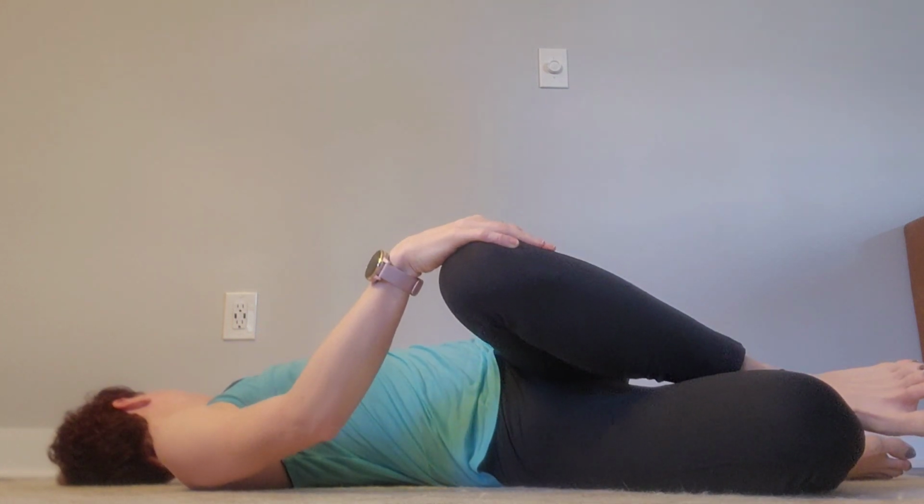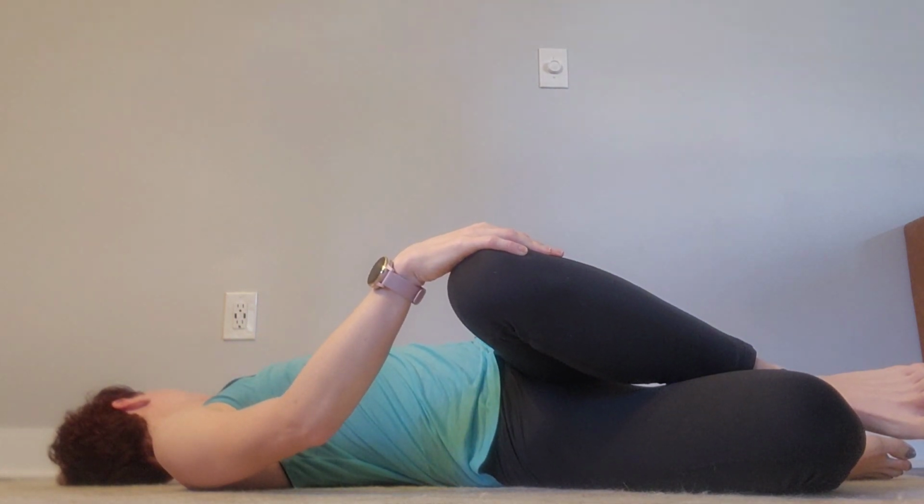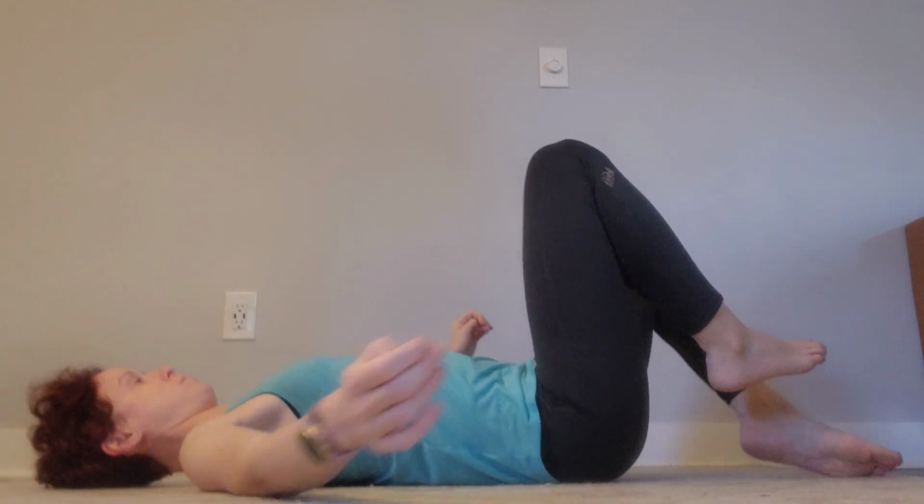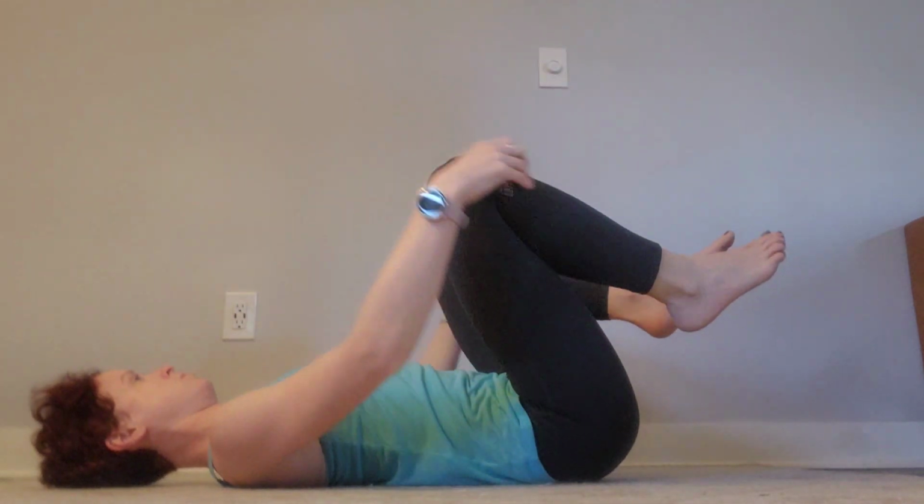Take a little twist. Let the knees fall to the right. Turn the head to the left. Feel a gentle twist in the whole spine, and then switch sides. And then bring the legs back to the center.